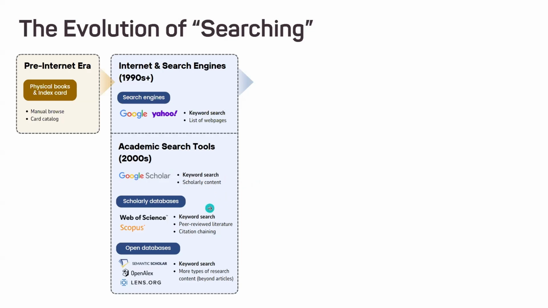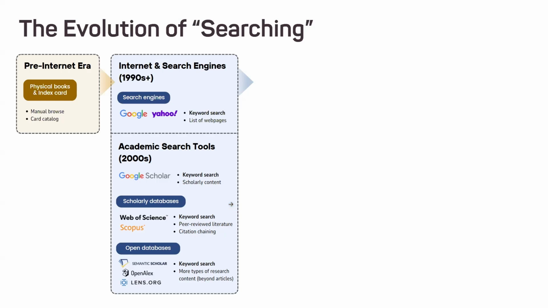And then we also have these scholarly databases, which are designed for scholars to look for scholarly materials, for example, journal articles or book chapters, etc. And two very mainstream databases nowadays that we are still using are Web of Science and Scopus. These are just two examples. They're multidisciplinary. And in these two platforms, people still use keyword search.